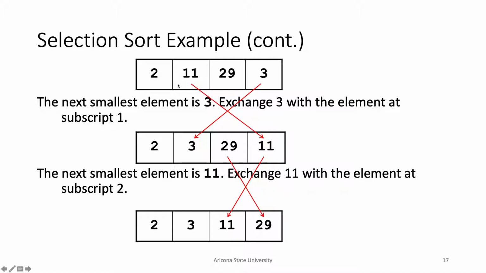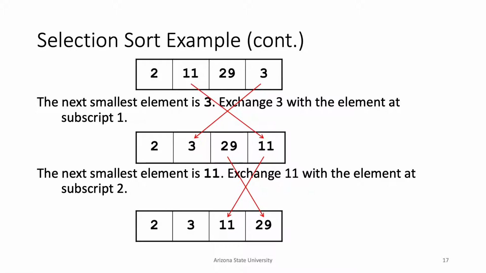So then what we say is ignore the 2 at the front. Find the smallest element among the other 3 elements, which is what in this case? Just the last 3, which is the element 3. That is the smallest element, and swap it with the next index that is not currently sorted. So index 0, is it sorted or not sorted?